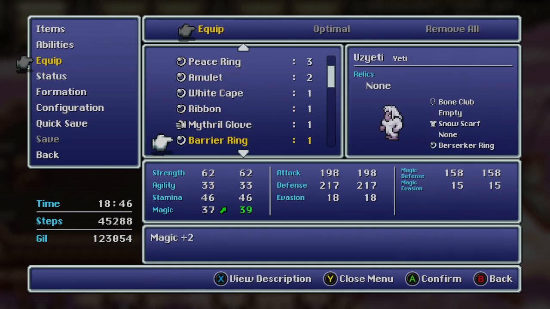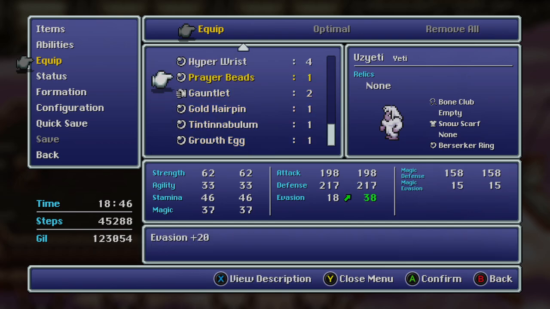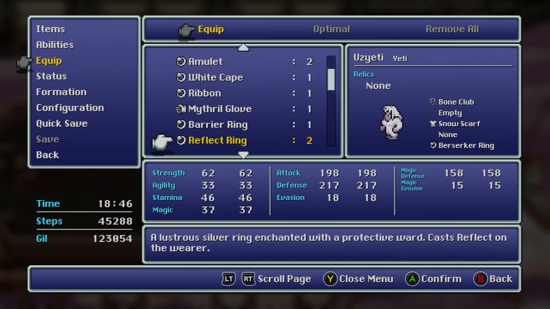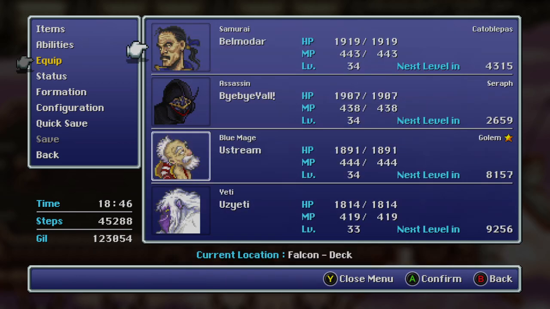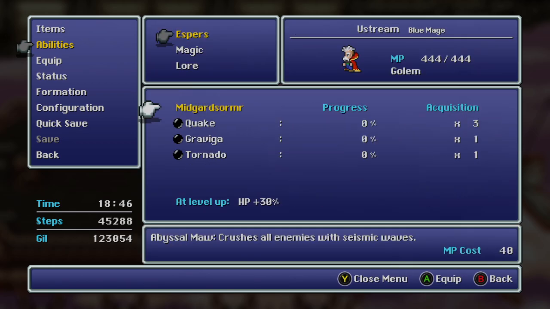Berserker ring. Do we have the other thing? I know he has another relic, but I'm not sure if I've acquired it yet. I never remember when you get it. All right, sniper eye. Because, unfortunately, the bad thing with the Yeti is he can't equip any magic. But, oh yeah, that's right. What is this again? Quake Graviga Tornado. Oh yeah, the Blizzard Orb.